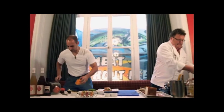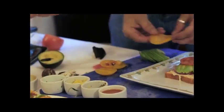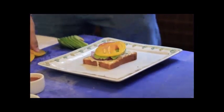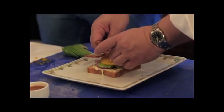Nothing like tomatoes this time of the year. Yeah. Beautiful. And what kind of bread are you using here? This is brioche. Okay, and that's good. So we got the fries in there. A little bit of bacon. Gotta have that bacon.